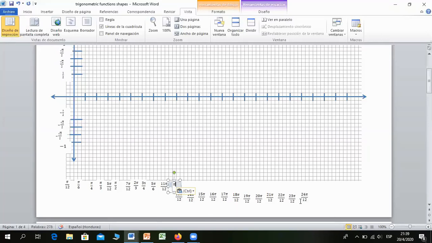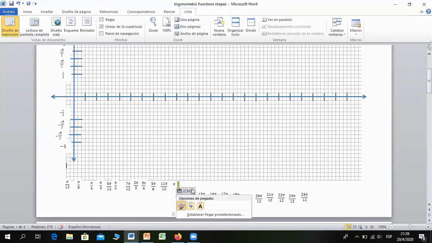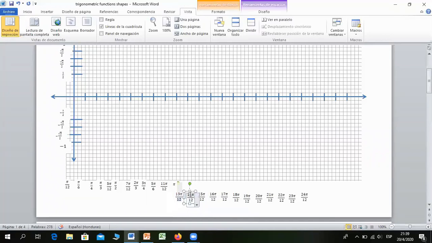That's why I stopped here at 24 over 12, because I know the division of 24 by 12 is going to give me 2. Don't believe me, do it with your calculator. I'm going to do this in the calculator to make it quick. I hope you do the same. 13 over 12, no. 14 over 12 can be simplified, yes. If it gives you a mixed fraction, write the fraction, don't write a mixed number. Remember that radians don't work like mixed numbers.